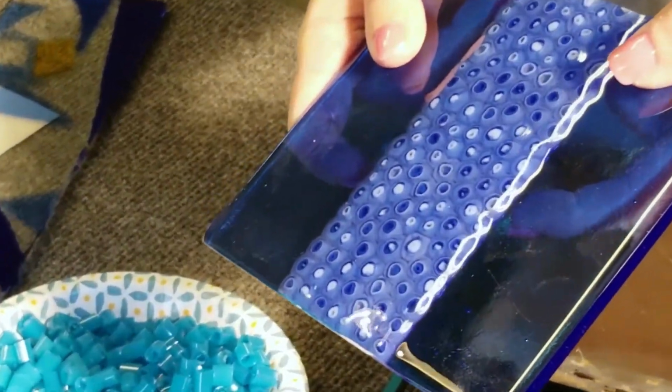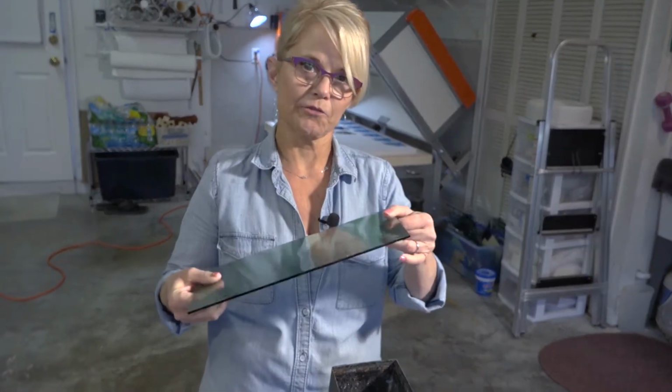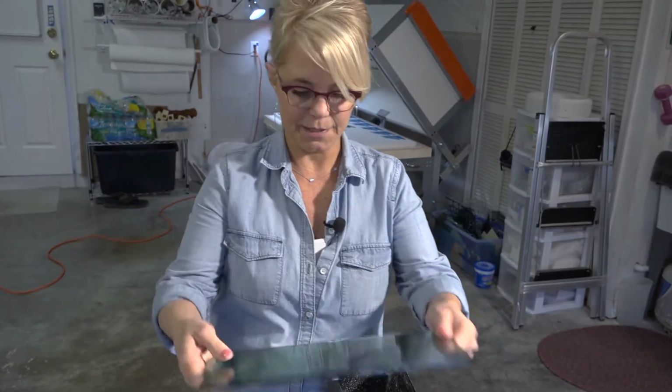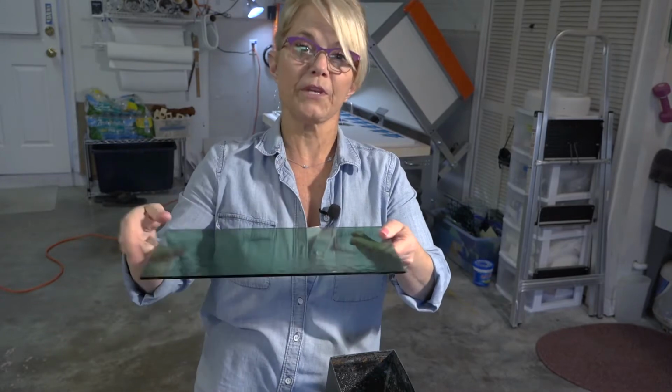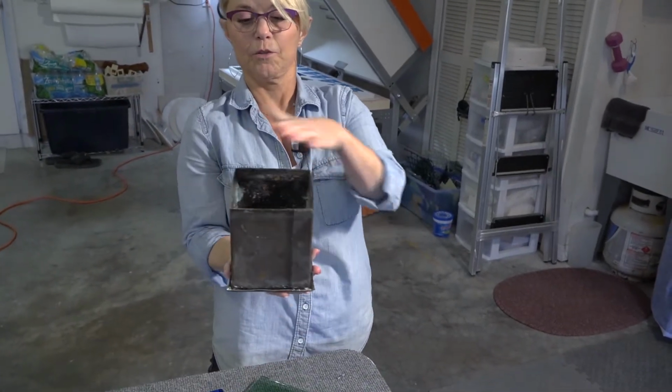This is vitrograph murrini, and I love to do this. It's done in a very interesting way with a special kiln and special materials. You take fusible glass, and for this, I cut it into 4x4 pieces, and you make a stack of glass, usually about 40 pieces of glass, and they fit into this stainless steel box.